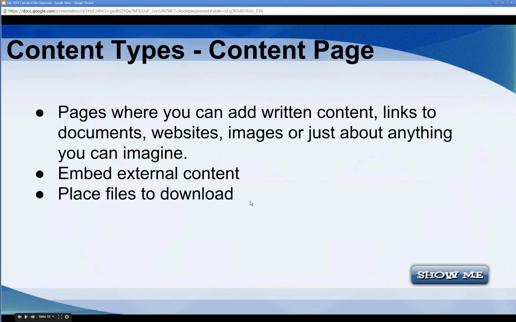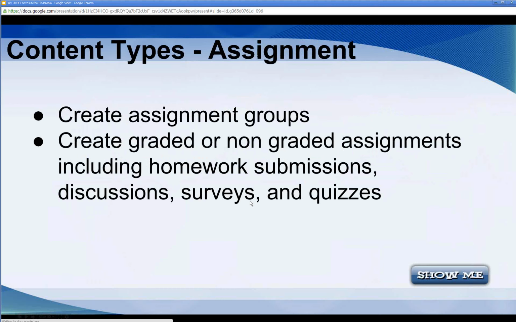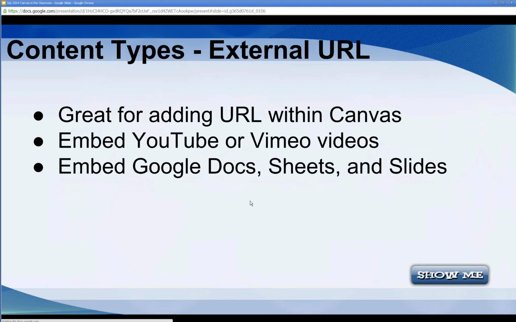Okay, content types. We know all the different content types. Discussion types, assignments, quizzes, external URLs. Again, it's very good. Everything you're doing here is in the cloud somewhere. So if you can link it back to the original source, by embedding it, it's going to be kept inside that particular tab. It's not going to have an address bar where your students can go anywhere else. Plus, by not downloading content that you don't own, you don't run the risk of going down the road to Greene County and spending time in that nice hotel they've got. The one that keeps you safe from everybody on the outside, you know, the ones with the barbed wire fence and everything.